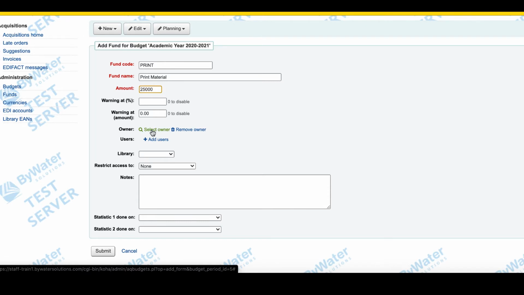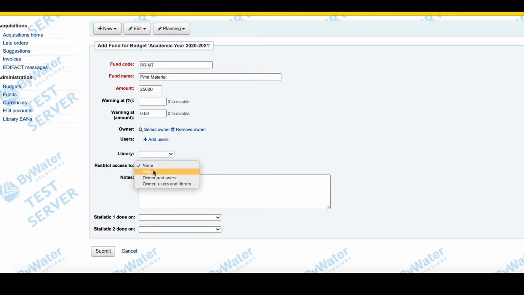There are also acquisition permissions within each login. So you can also determine who can even get into the acquisition module from the permissions. If you wanted to restrict, you would need to first make sure you have an owner to the fund.